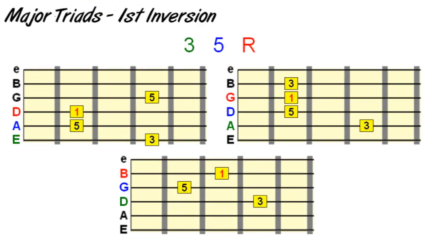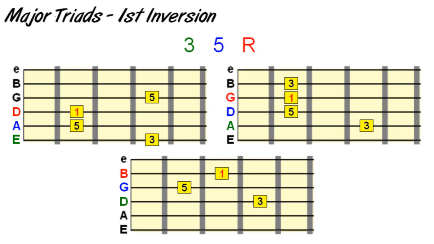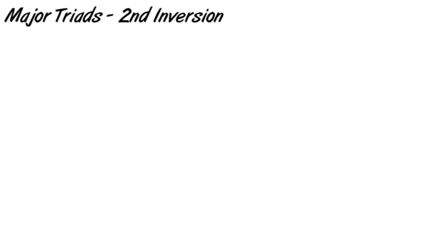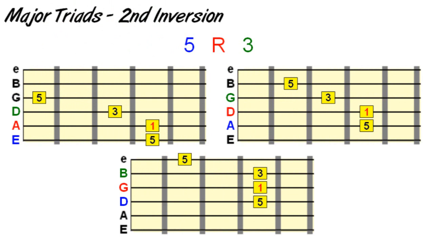So, if you wanted a first inversion G major chord, simply find the root note of G on the D, G, or B strings and build one of the corresponding forms below — you should memorize these shapes. With second inversion triads, the fifth becomes the bass, with the root and third above it. You'll notice that these chord forms are very similar to the root and first inversion forms, with perhaps only one note difference. However, it's good to be able to break chord forms down like this, to have the option of using different strings for different voicings.